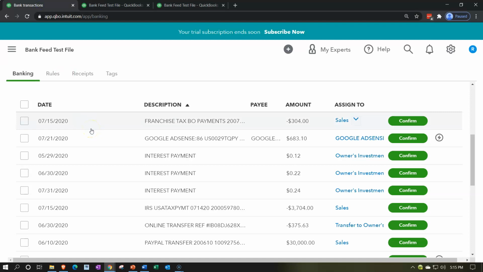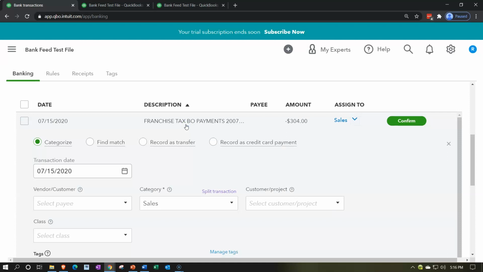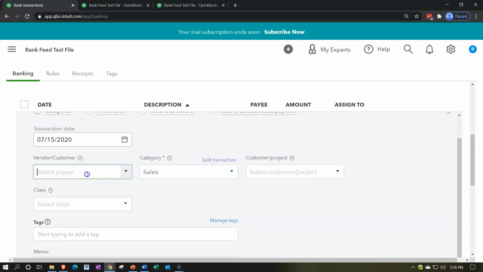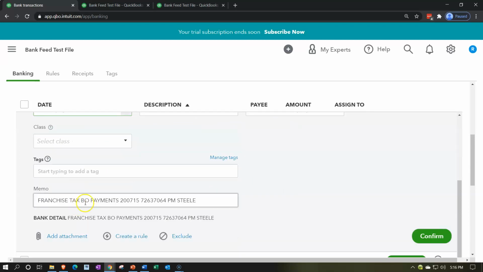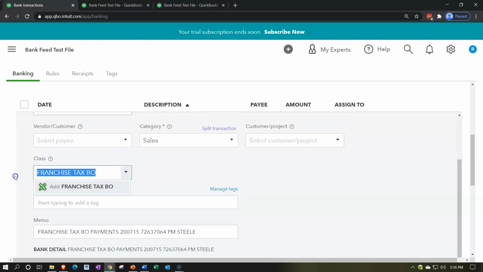Then the Franchise Tax Board looks like a tax type of transaction, right? So I would say that's not a normal type of transaction. So I'm going to go in here, and it looks like this is going out. So it looks like an income tax payment possibly. So I might go down and then pick this up, Franchise Tax Board. Let's keep that up as the vendor. I'm going to say vendor, not the class.